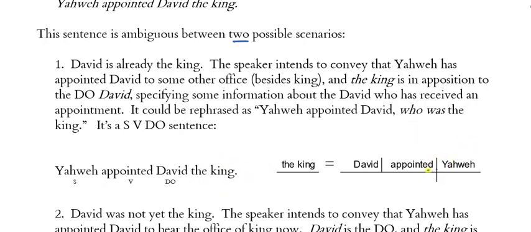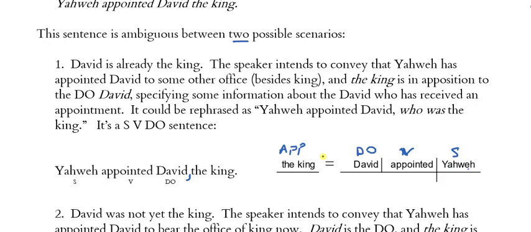And if we were diagramming this using our Hebrew order, our subject would go here, verb, direct object, and then we will put appositives next to the thing that they are in apposition with and use an equal sign there. Okay, so this diagram is indicating that we only have three obligatory constituents: the subject, the verb, and because the verb is transitive, a direct object here. Yahweh appointed David. And in English, we would normally distinguish this by putting a comma here. David the king, or David who is the king.